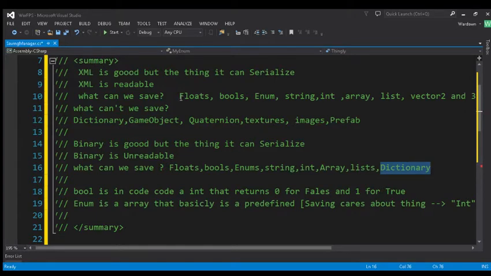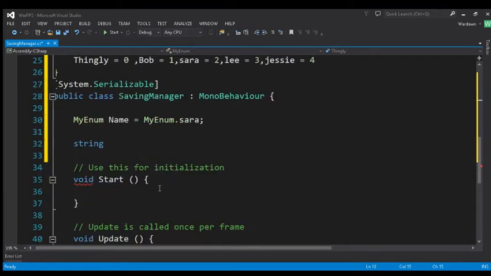XML doesn't know what to do with the dictionary. And I think a lot of it is because XML is supposed to be a very simple language. And dictionaries, I believe, are iterators.